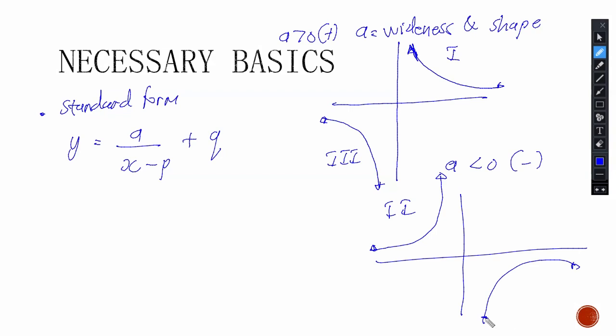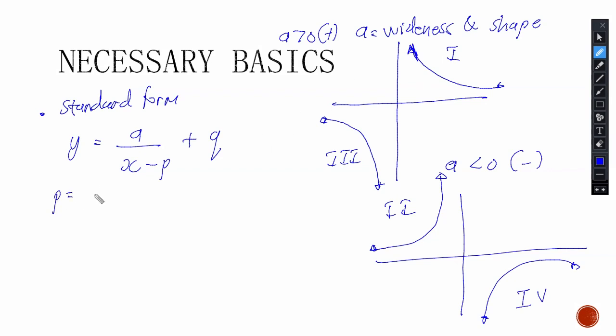So this is very crucial for you to know, because when it comes to having to draw, this is one thing that they mark, the shape of the graph. So if you get the shape right, then it is most likely that all the other points that you will plot there will be correct, right? So everything depends on the shape of the graph. Now, that's the function of the a there.